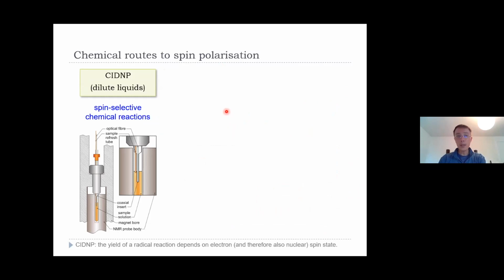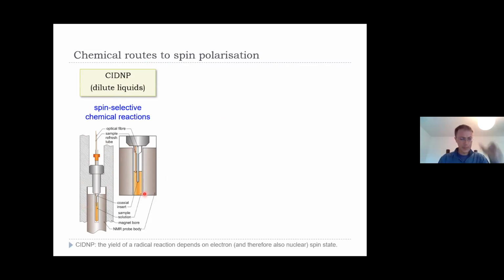Now, there are also chemical routes, as many of you will know. There is a really complicated and fancy technique called chemically induced DNP. And although the three letters D, N and P are inherited here, it's a historical mistake. CIDNP has nothing to do with DNP. It's actually a chemical reaction that sorts nuclear spins. It's because in radical reactions, the reaction probability depends on the spin state of the electrons, and then through the hyperfine coupling on the spin state of the nuclei. And so whether or not it's going to react depends on where the nuclei are pointing, and so you get a little bit of polarization as a result of that.